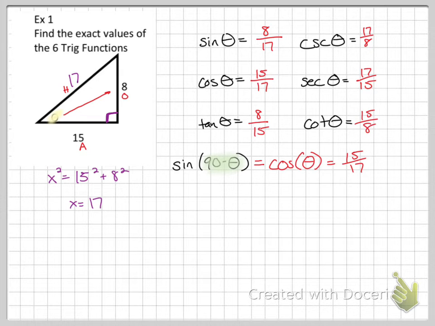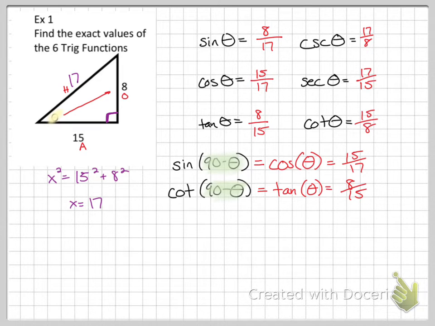Try another one. What is cotangent of 90 minus theta? You see 90 minus theta, you need to remember, oh, it's a complementary cofunction. Who's the complementary cofunction of cotangent? Cotangent already has the co on it, so drop the co off, and it's the same question as tangent of regular theta. Tangent of regular theta is answered up above.